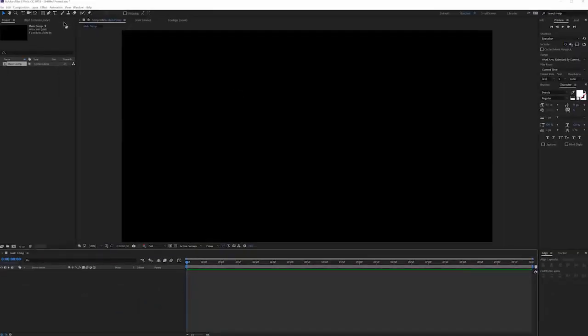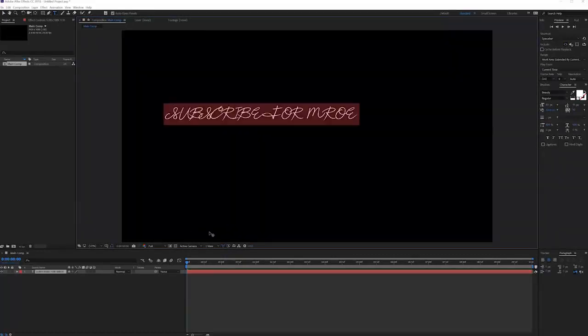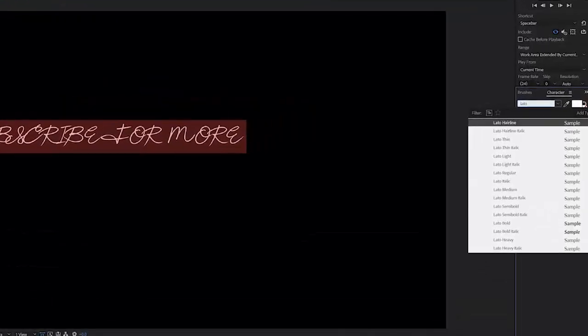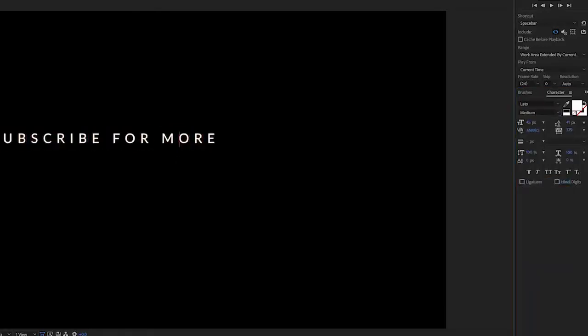So now what we will do is click on our text tool and simply click over here and write something. Of course, this font sucks, so the first thing that I'll do is actually write correctly, and then I will go and search for my favorite font, which is called Lato, which is a free font that you can download online. So Lato, here we go. I'm going to make it a little bit smaller, and right here you can also give it a little bit more space in between, so it looks a little bit more cinematic in my opinion. Maybe let's go for a medium kind of thickness, and there we go.